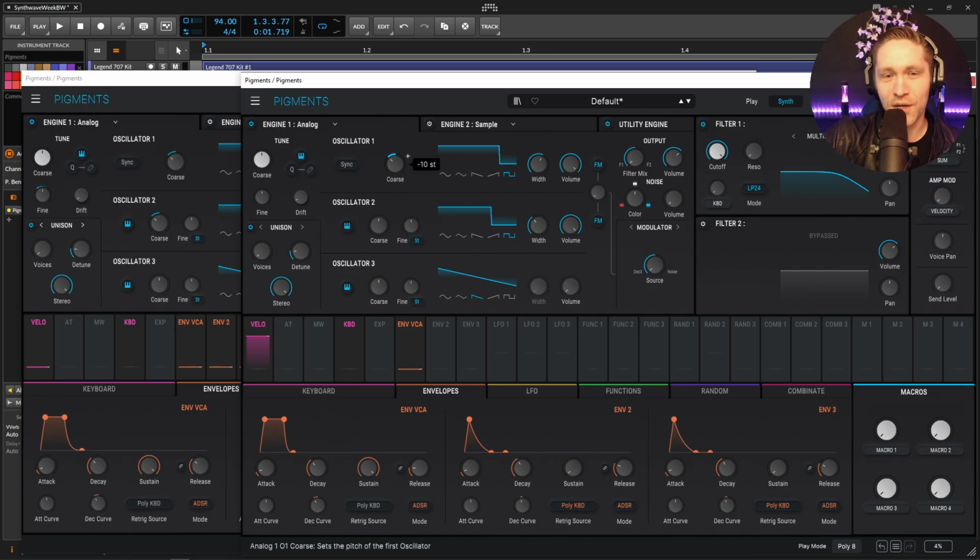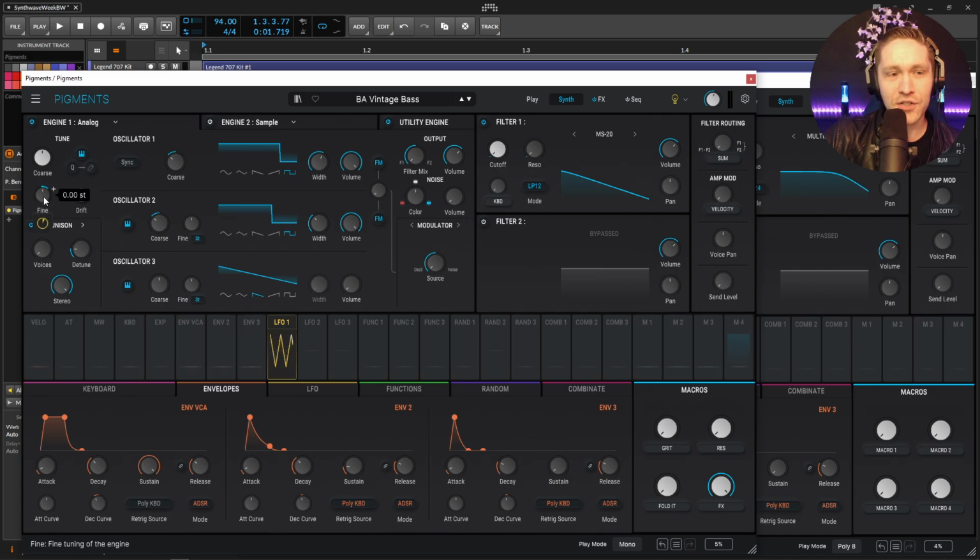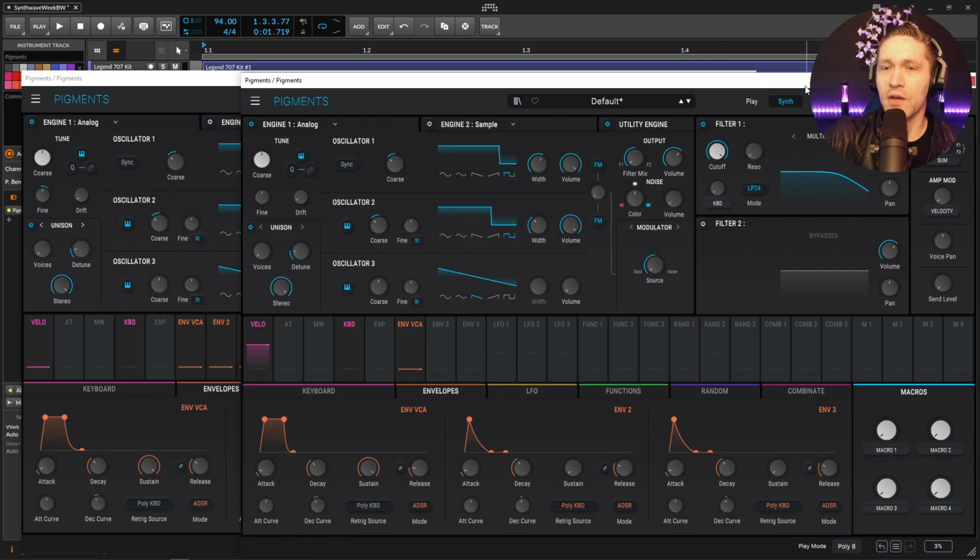We could do the engine, but you know what? Let's just copy the patch as it is. Okay, so we have this. Pretty cool. Okay. So next thing that we need to add, we have a little bit of modulation going on here with LFO1, which is a very, very subtle thing, right? It's not going to make too much of a difference, but hey, let's add it as well.